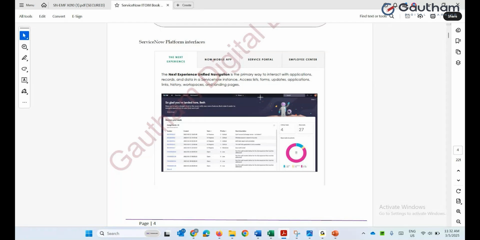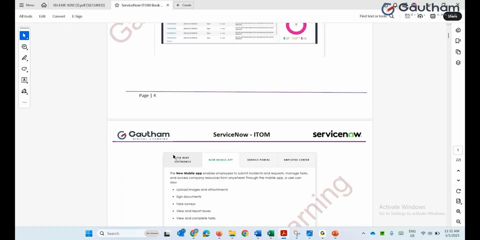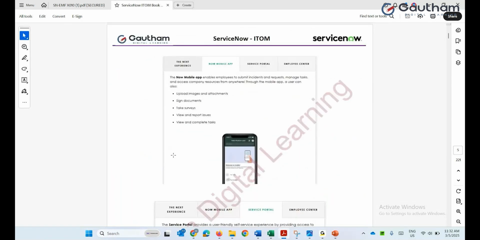The other interface is the Now mobile app. This is very useful for team members who are on the go, like field service or data center employees, because they will be able to access the applications which are onboarded to the Now mobile app. Now mobile will not have all the applications which are available on the browser. You have to configure those, and whatever is configured on Now mobile will be the only thing accessible to the user.